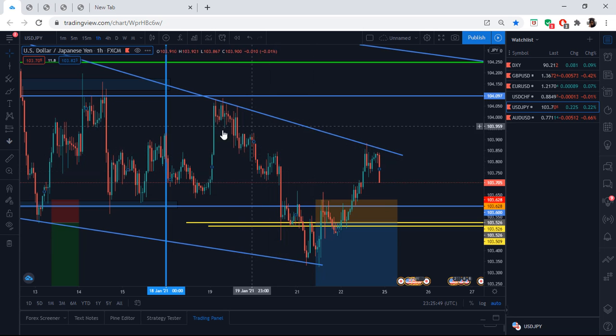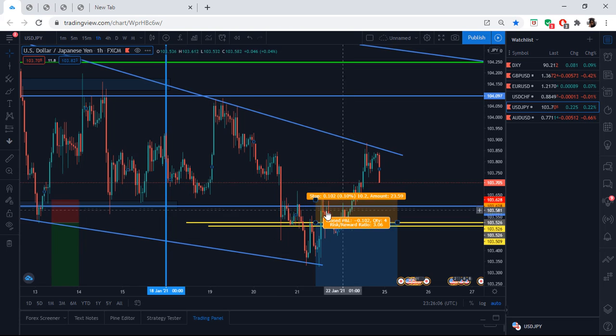Here I wasn't able to make money. I will not lie to you guys. Here I lost money with this one because of entering at funny places, as you can see, just entering at the wrong places and not having the right patience to wait for those levels and alerting myself so when they do hit those levels, I can react to it.